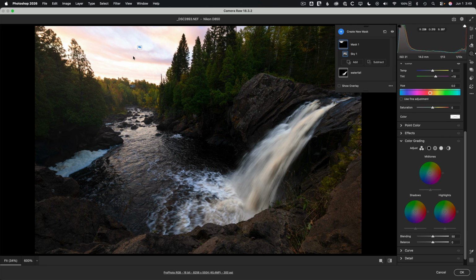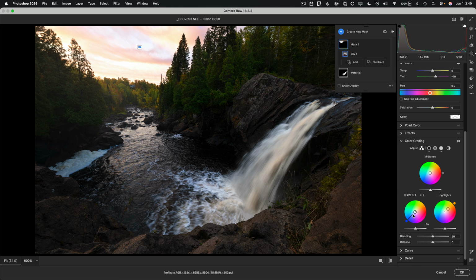And what I want to do here is warm up the highlights in the sky and keep the coolness in the darker parts of the sky. So I'm going to take my highlights to around 40 and just bring it back to a saturation of like 40 or so. And then take the shadows, push them blue to somewhere around 225 and just back that way off to something like 5.